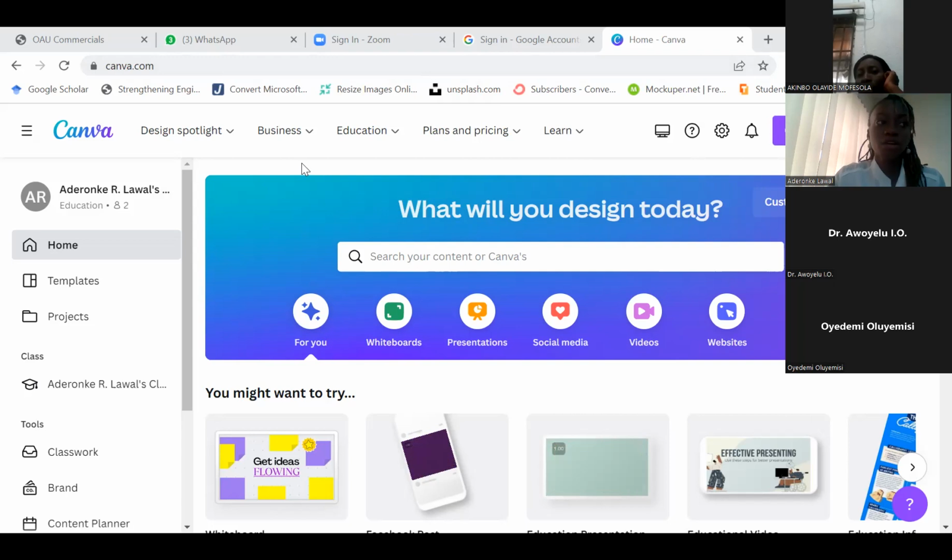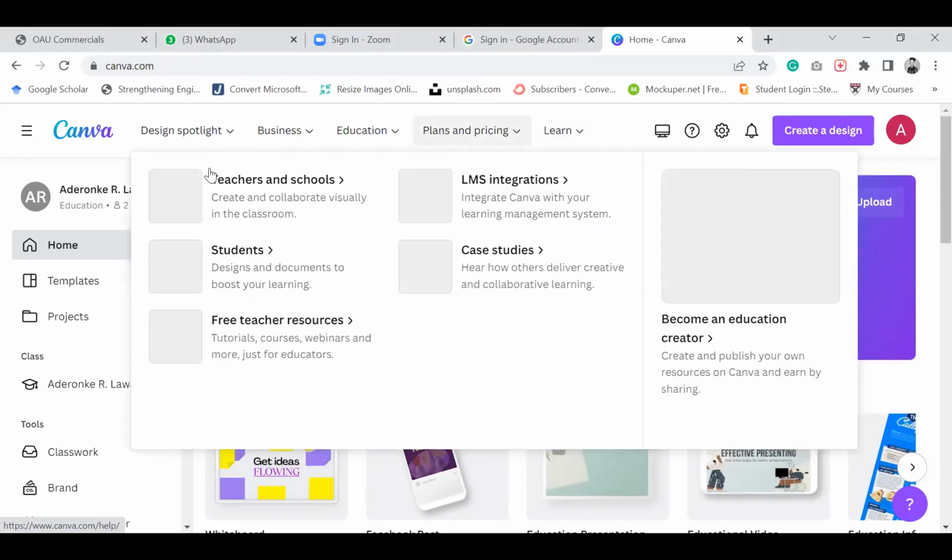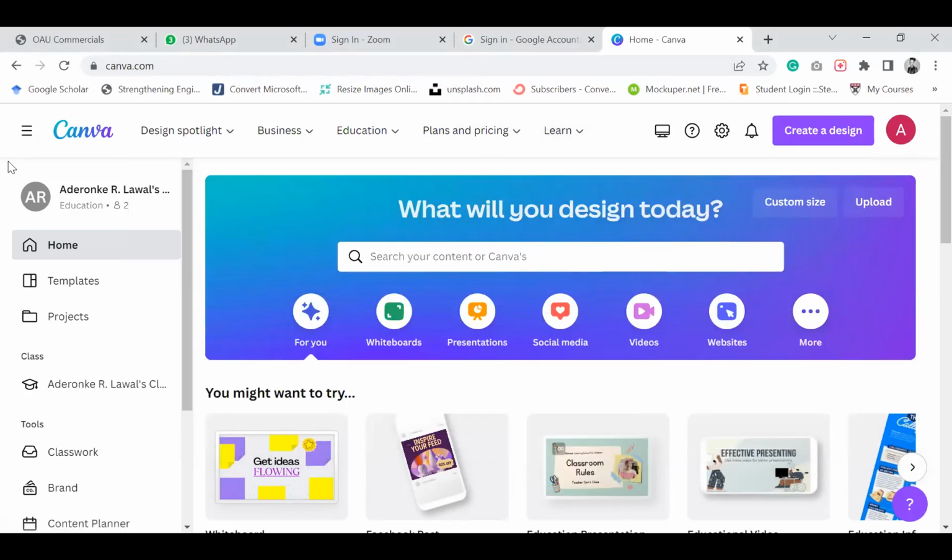So we go to canva.com to open an account with our email. If you are a teacher or a lecturer and you have an institutional email address, I would recommend that you use that to set up your account, because Canva has special resources that they give to teachers.